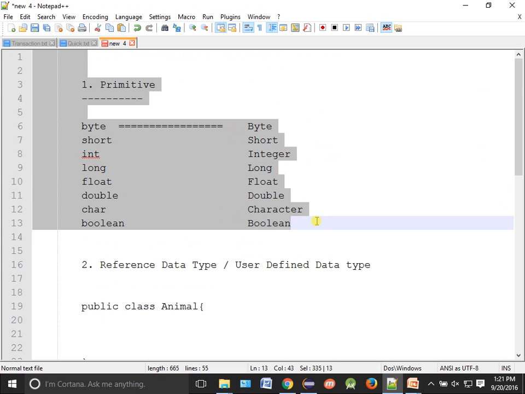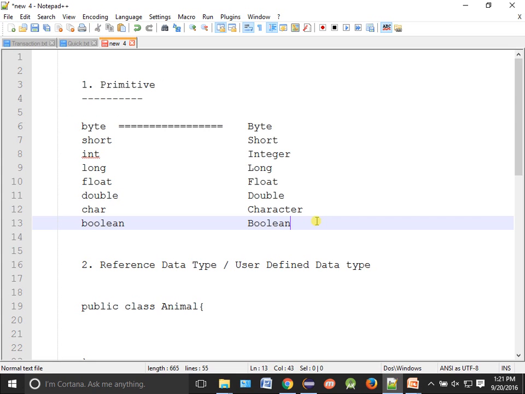Why we need it, we will study while going through. Because see, Java is an object oriented programming language. So whatever we do, it must be object. There will be some scenarios where you cannot pass primitive data type, you must pass object. In this case, what will we pass? We will pass this. We cannot pass this. Why? Because primitive data types are not supported in some of the places basically. So you must have the object. And now if you want to create object, you must have class. Without class, can you create object? You cannot create, right? So we have to create the object of this one.